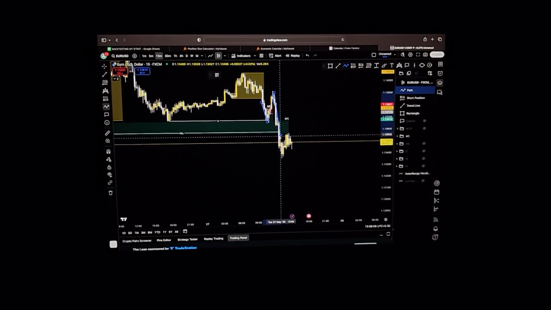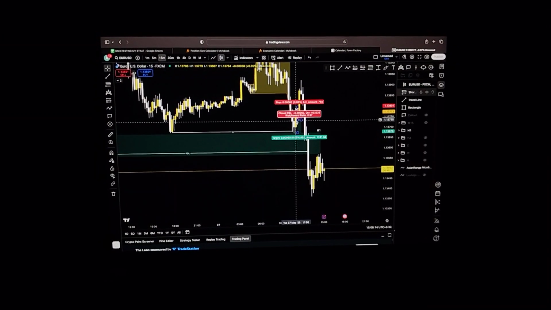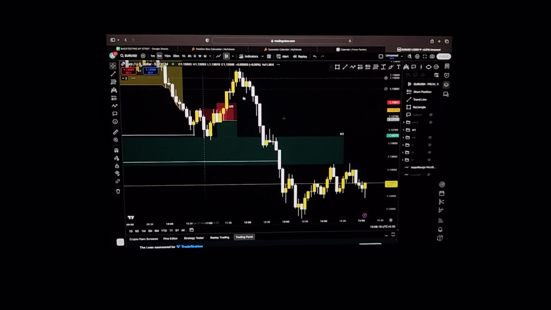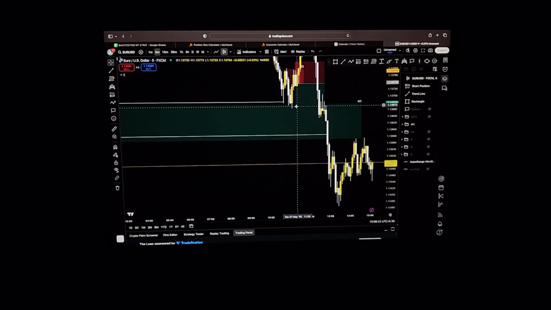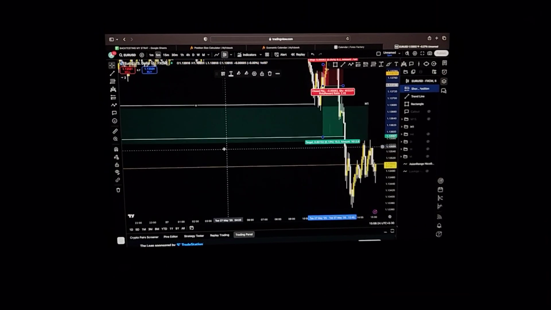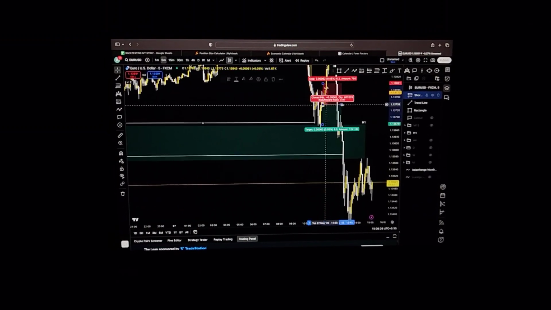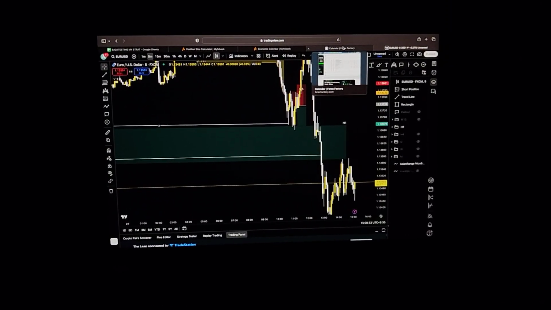So many people bought here, and then this trade didn't play out. But because I'm transparent with you guys, I will also show you one loss that I took here. I was anticipating SMT, right? So I was anticipating this trade to go and take the previous day low here on Euro USD. So I was looking for sells which didn't play out. So obviously you can't win them all. You will win some, you will lose some. That's part of the game.